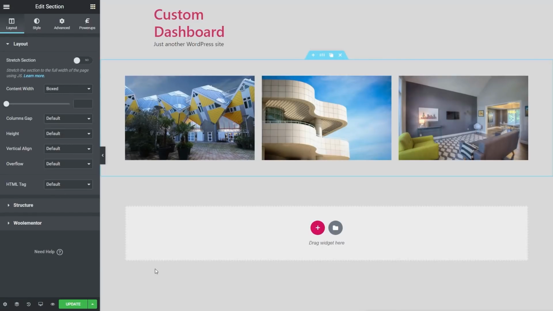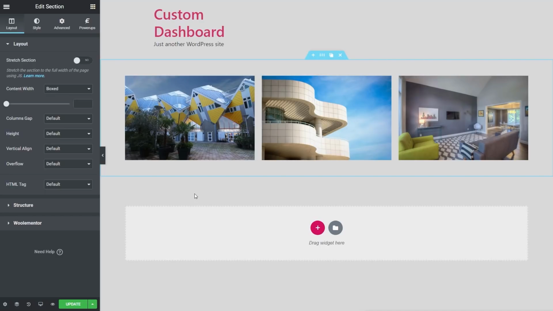Now, the final productivity aspect we're going to take a look at before we move on to some of the more creative ways of working with this plugin is the option to adjust the column order. Now, there are going to be times where you may want to put a design together where you've got multiple columns and then you want to change the order of those when it comes to looking at a different device. Could be a desktop, could be a mobile, could be a tablet.